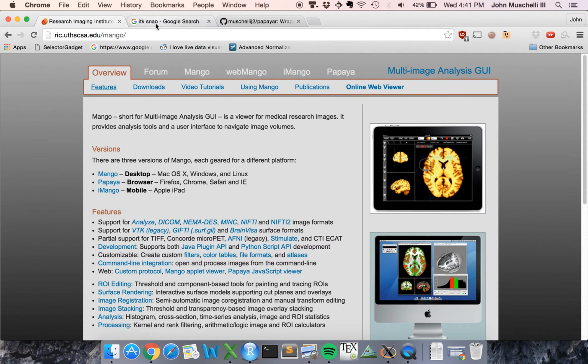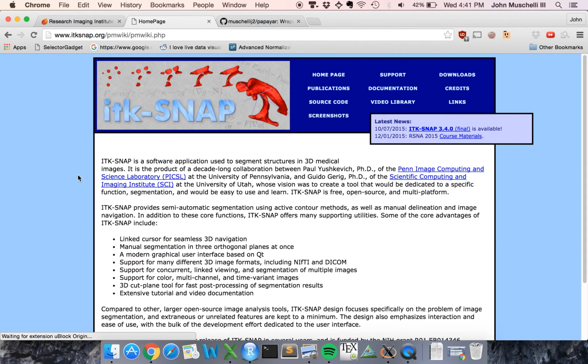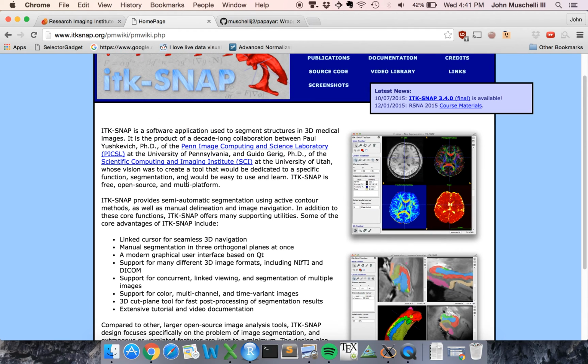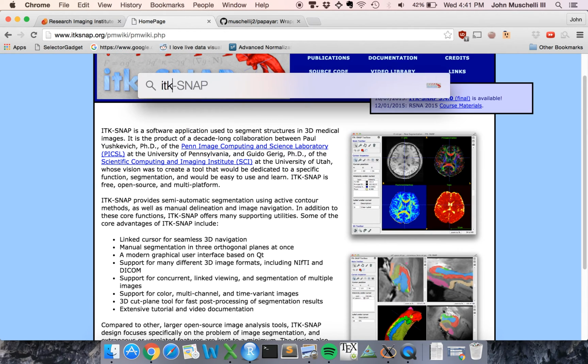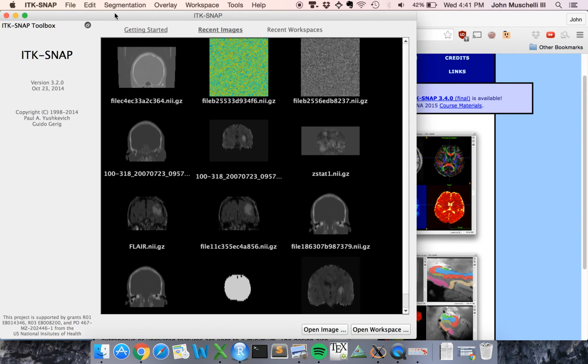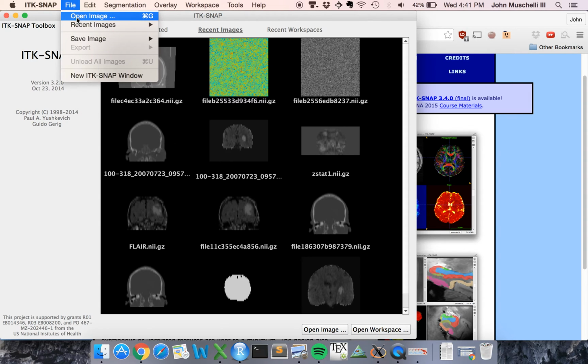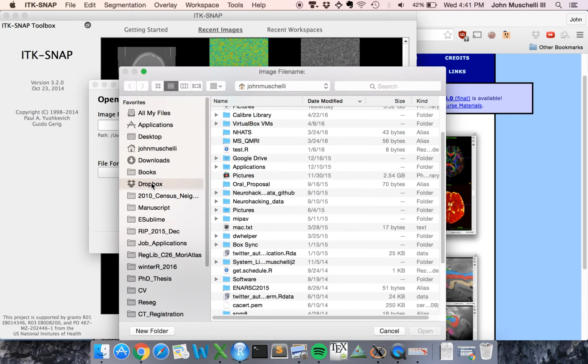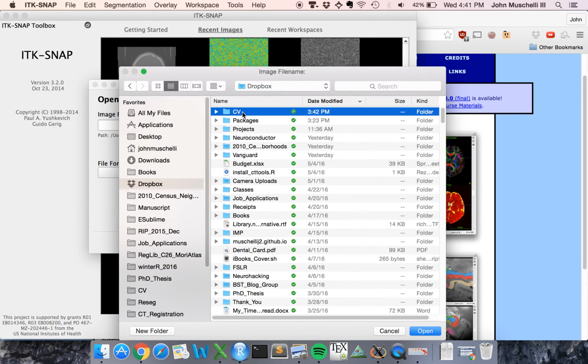The other one we're going to talk about is called ITK-SNAP, and it's a piece of software coming out of Penn. So this is another good image viewer if you want to do segmentations or tracings. It's also a very good piece of software for that. Usually it's pretty fast, so if you download it, you'll get this message saying, do you want to allow it to be opened? So yeah, let's browse. I'm going to go back to the data we've been talking about.